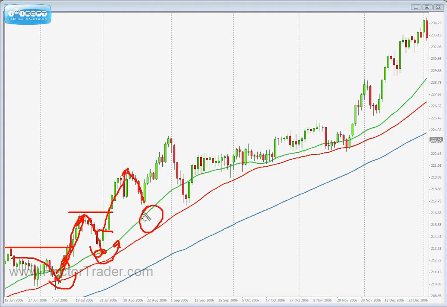We don't touch the dynamic area of support, guys. You see that? We didn't touch it. The retracement was not deep enough. If it's not deep enough and you decide to take an entry, that's an aggressive entry. It's up to you, but please be aware that you are definitely being more aggressive than I am in my own trading, but I respect every type of trading. The way I like to trade myself, if there is no pullback to the dynamic area of resistance or support, there is no trade.